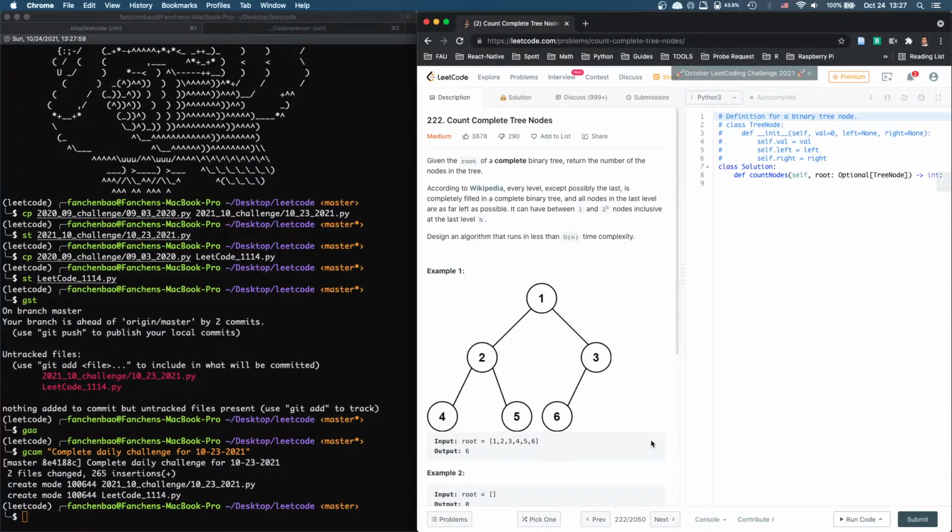And we don't want to make it have less than O(n). O(n) is simple, but less than O(n). And then it's a complete binary tree. What is a complete binary tree? Everybody is a complete binary tree.